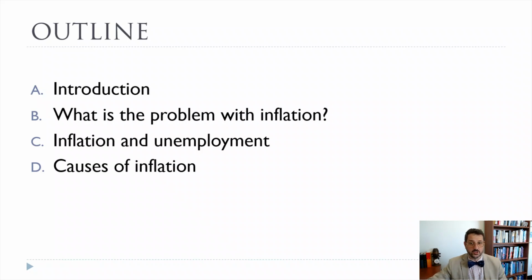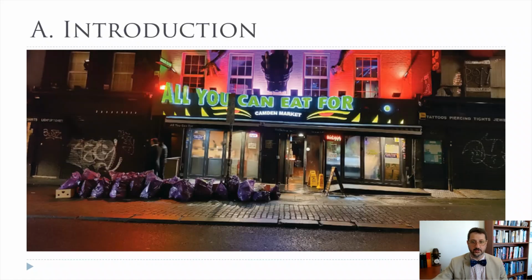And then in section C, we'll talk about inflation and unemployment and introduce the Phillips curve. The Phillips curve is an observation in the data that says that we have higher inflation when unemployment is low and lower inflation when unemployment is high. We'll see that there have been historical periods where that's true and historical periods where that has broken down. And then in the last section, we'll talk about the different causes of inflation and whether they come from supply causes or demand causes, or things like an increase in the price of oil. So that's how we'll conclude.